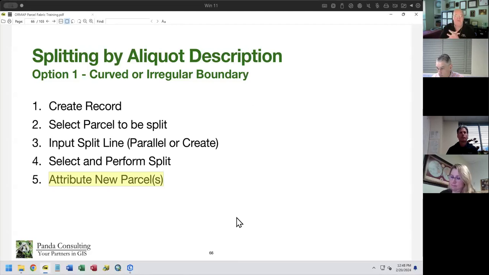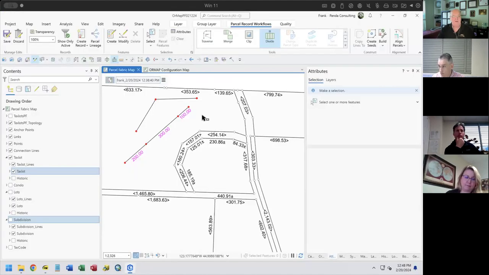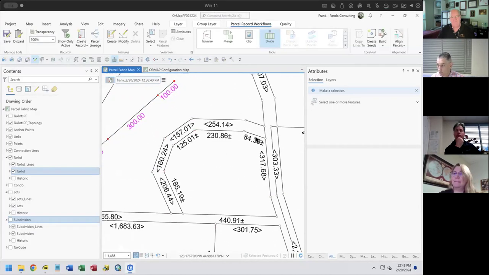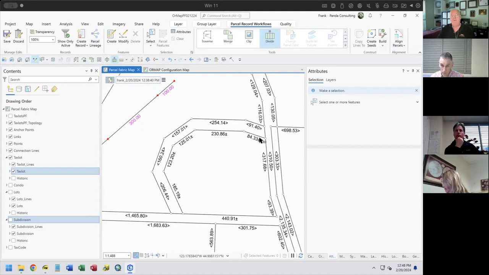Yeah, curves are irregular. In this case, this is always the same. You have to create that irregular boundary and figure out where it's going to go and intersect on here. I can tell you there's something that Esri is working on, and I've given them feedback on it. When I did the parallel, there was so much difference in here that it didn't automatically do the extend.